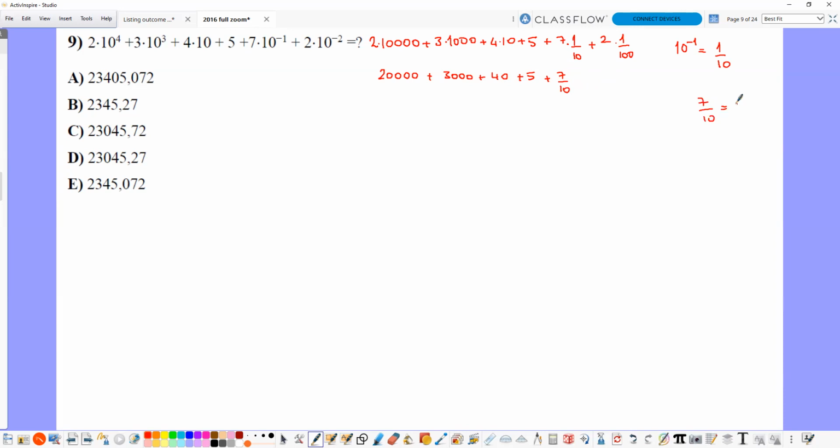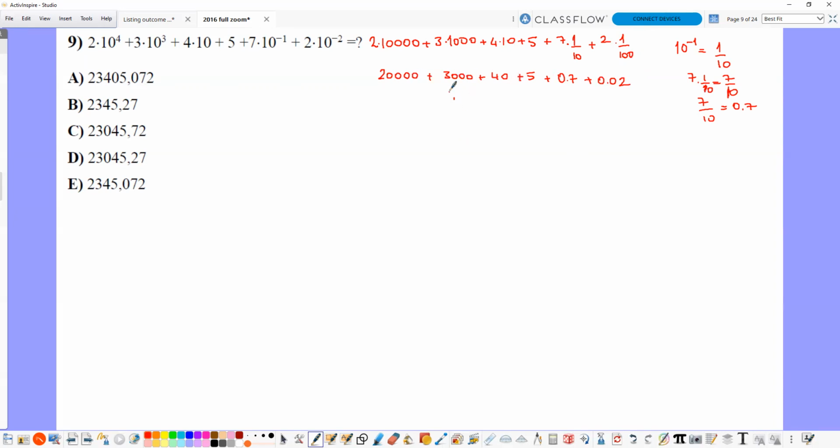7/10 as a decimal, we can write 0.7. So I'm going to write 0.7 instead of that one. Let me write why. The reason is, this is 7 times 1/10, which is equal to 7/10, and 7/10 I have written here. That's why directly I'm going to write 0.7 here. For this one, of course, since it is 2/100, which is equal to 0.02. Okay, now I'm going to add them.